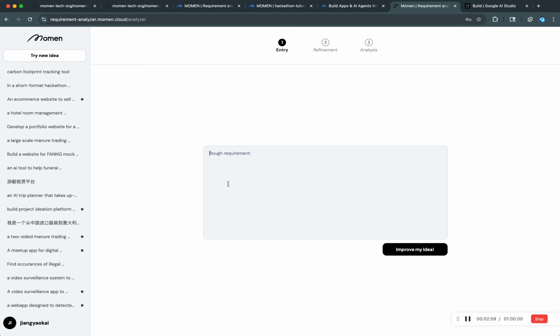So let's try something. Let's say I want to build an AI image editing tool. Well, maybe a website, web app. It has a list of preset prompts, styles.